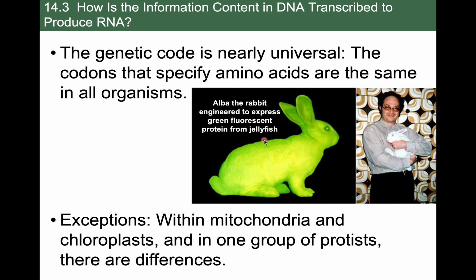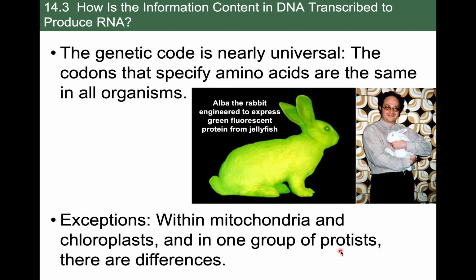I guess the third sort of key characteristic of the code is that it's universal, and as you can see here, nearly universal. There are a few weird subtle exceptions to that rule. But basically what this means is, every organism on Earth is using that same code. Okay, and so you can see a couple of exceptions down here. There's some of the mitochondrial genes are using slightly different codons in some instances, some chloroplast DNA, etc. And there's one weird group of protists, but by and large universal.